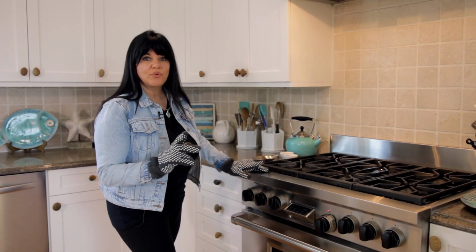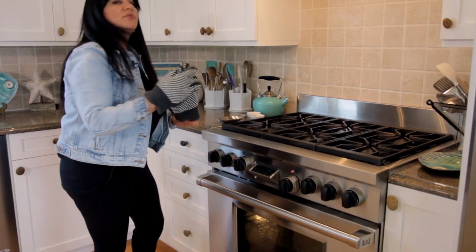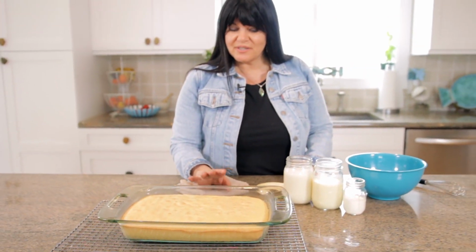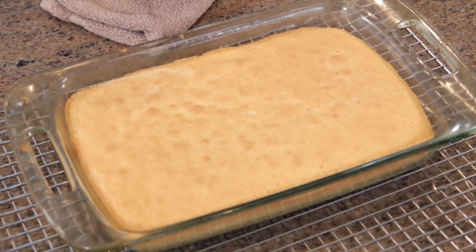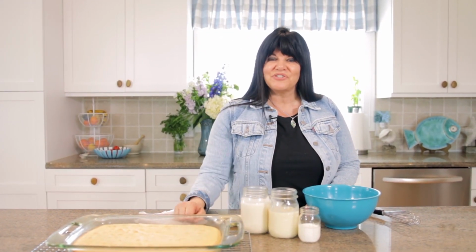It's been in there for about 12, 13 minutes. Let's check. Okay, I can see it cooking nicely, but we are going to rotate it 180 degrees to ensure that it's cooking evenly on all sides. Our cake is finished. It's nice and delicate and spongy. And what we have to do next, the most important part of this recipe, is to let it cool completely. Once it's cooled completely, we go on to the Tres Leches part of the cake, and then we'll finish it off.